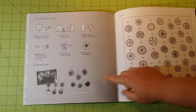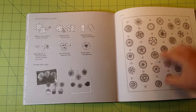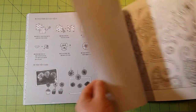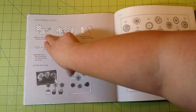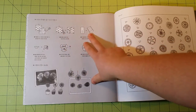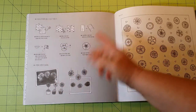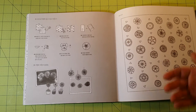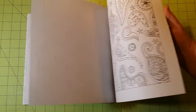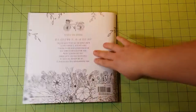And then in the back, it gives you tips on how to make these little hanging things out of pieces of paper that they have back here — these two of them. It shows that you color them, you cut them a certain way, you fold them a certain way, and then you put them together and they become like little pinwheels. So that's a pretty neat little thing in the back. It does not have a test page, so I will be using these back pages as a test page. That should be very fun.